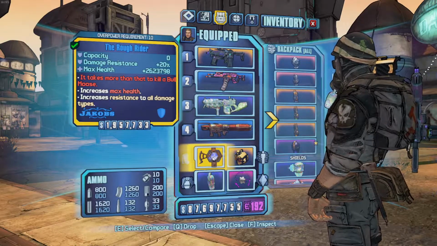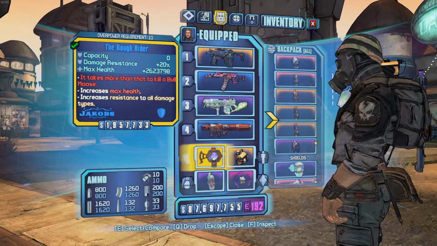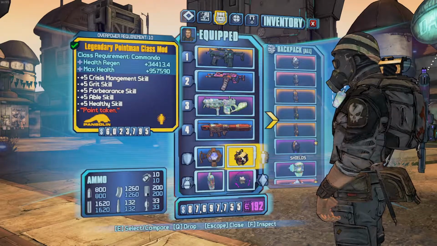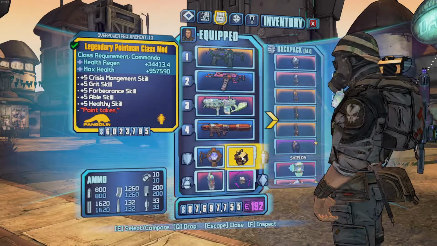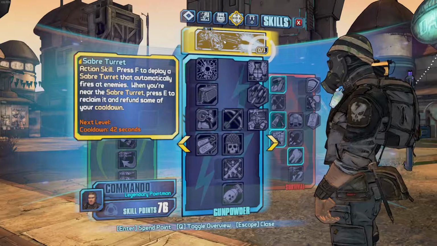So the reason we're using the Rough Rider is because we get 20% damage reduction and a bunch of max health. In combination with this Legendary Pointman and the new changes to the skills, we can basically stack a bunch of damage reduction and also have a crazy amount of health. So let's go ahead and get into the skill tree and see how this ends up looking.